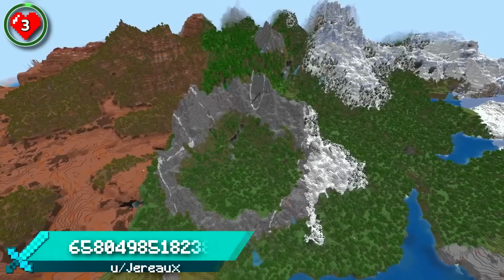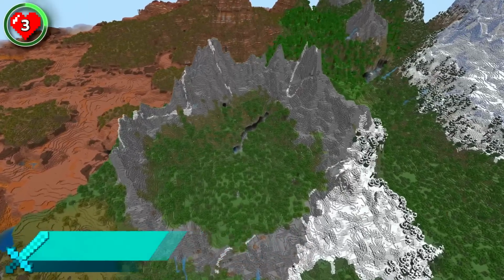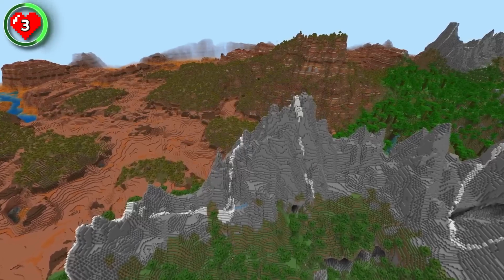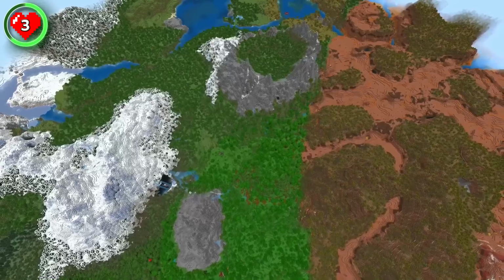Seed 3 has even more going on in regards to biomes. This epic multi-biome survival seed spawns you right next to this stony peak crater. This will act as the center hub to your new world, with wooded badlands to the left, snow to the right, and a lengthy jungle-filled mountain range in the middle. The variety in this world is really something else.